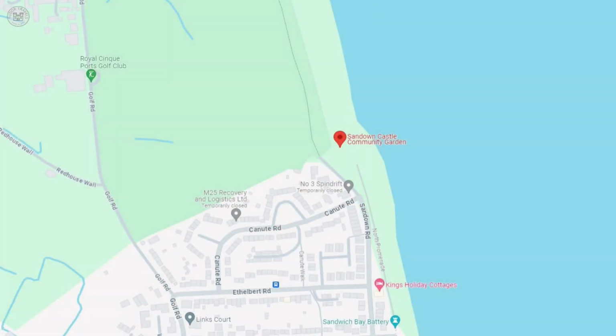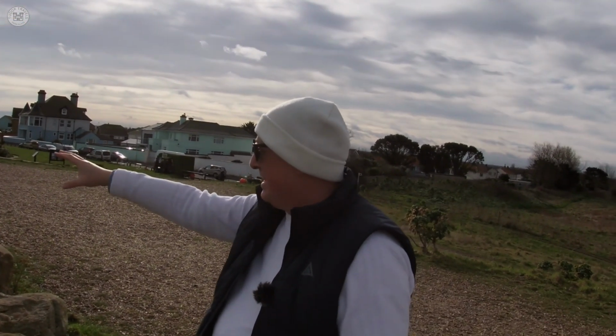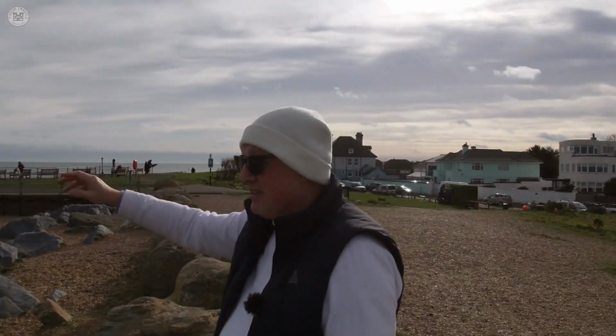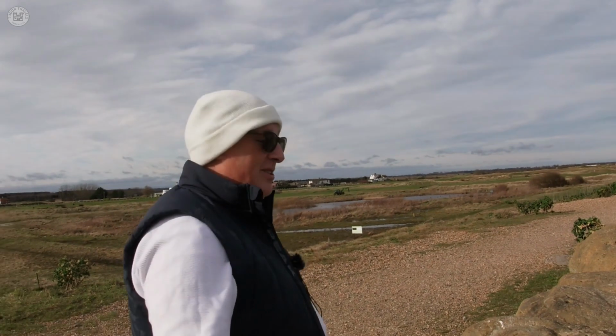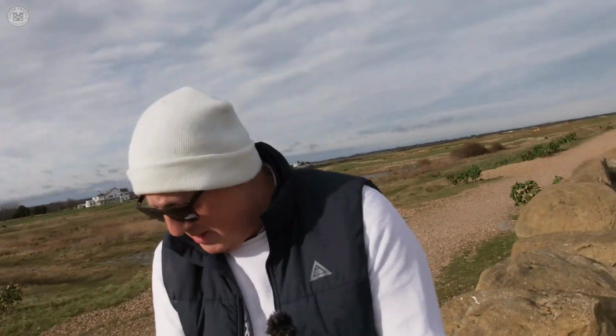We interrupt your normal scheduled programme because this is Sandown Castle, or should be Sandown Castle. On Google Maps it says it's Sandown Castle, but it now says it's Sandown Castle and Community Gardens, which is there. And there's a rockery going on, and there's a nice little pier thing here for people to sit and look out to sea. But as part of the 3 castle structure, Walmer, Deal and Sandown, Sandown Castle was here. Absolutely nothing left of it at all now. So it would have been built around the same time, right? 1539-40, 3 castles built and not maintained. I wonder if it was ruined. I wonder if it was bombarded and hit by cannon shell. Anyway, let's go back to Deal Castle.